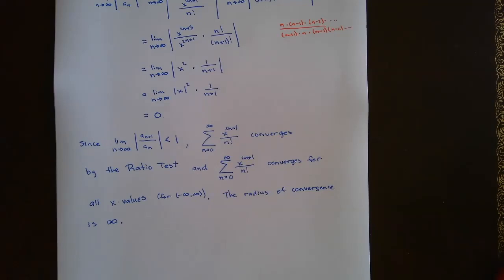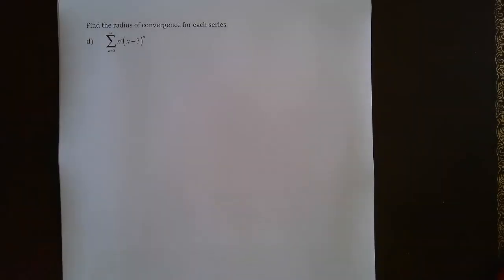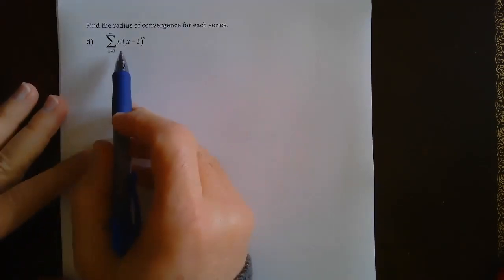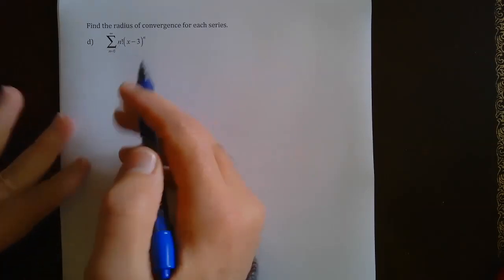All right. Okay, so let's take a look and see what happens on the next thing. Something different is going to happen on the next one too, okay? So let's go to the next page. All right, for this final example, find the radius of convergence for this series, okay? So it's, again, as soon as they say radius of convergence, we should be thinking, okay, ratio test or convergence test, okay? So we're going to look at the ratio test for this one because this one's definitely not geometric because of the n factorial, okay?